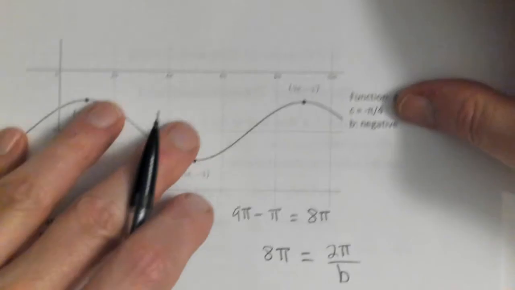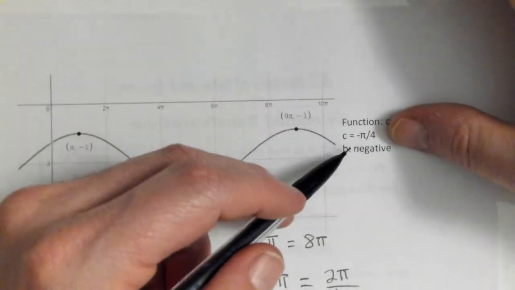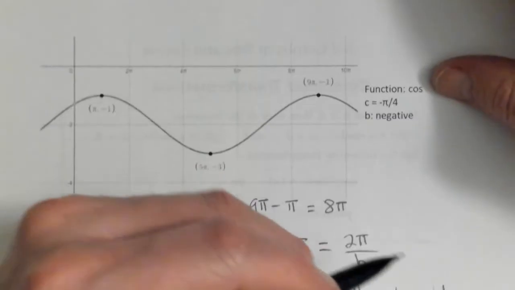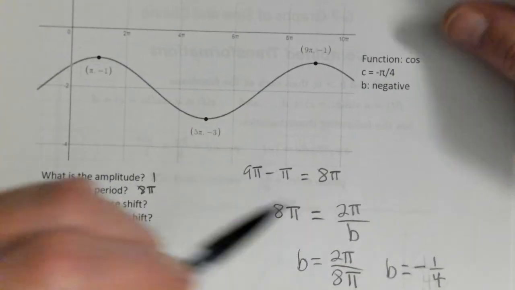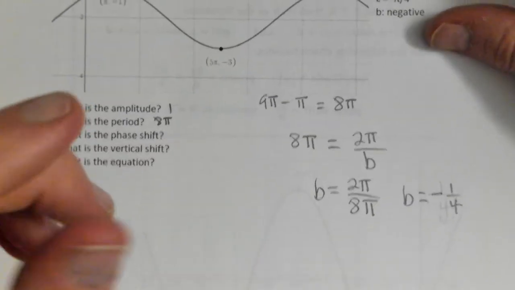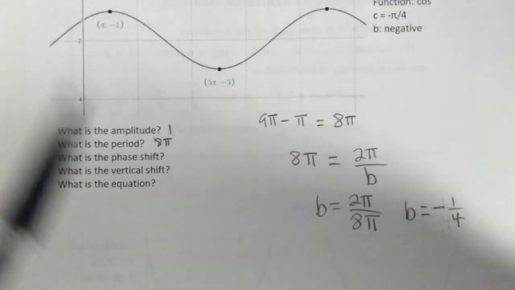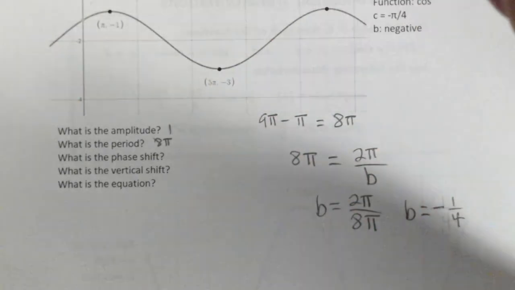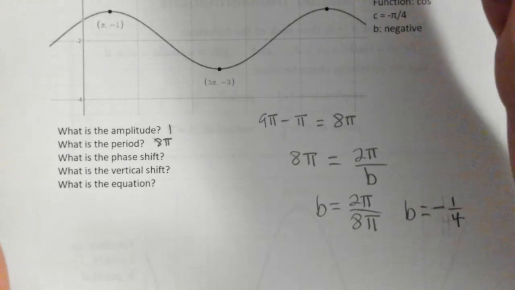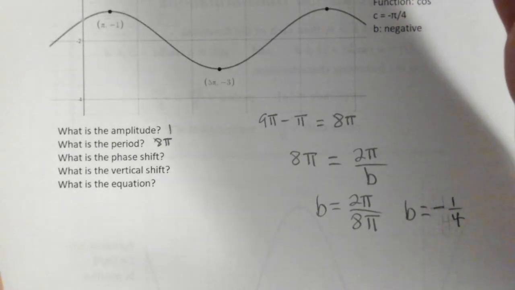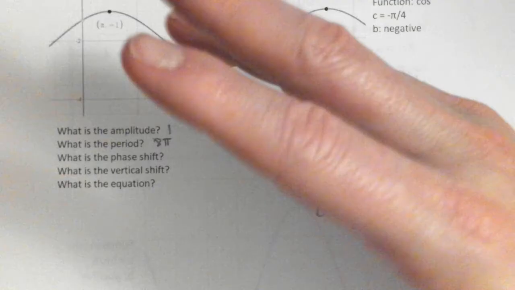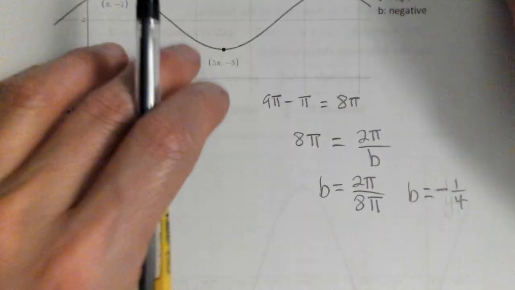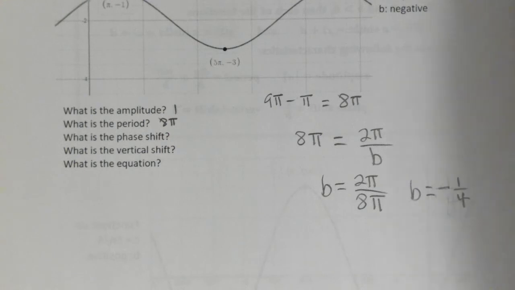So we've got our C here. And so I know that my C is a negative value, and I know that my B is a negative value. But when we're calculating phase shift, remember, we're going to get a distance, which is always expressed positive, and then we're going to put a descriptor after that. So we're not going to use positive or negative as the direction descriptor. We're going to write down a positive value, and then we're going to describe it as moving that much to the left or right. Because remember, with distance, it's not really described with a negative or a positive.